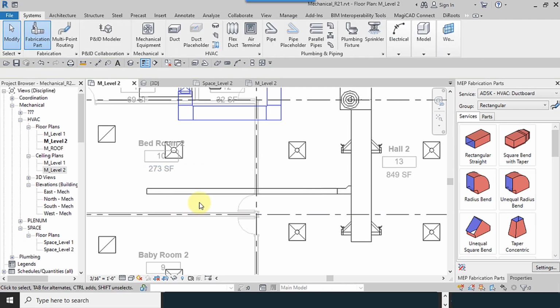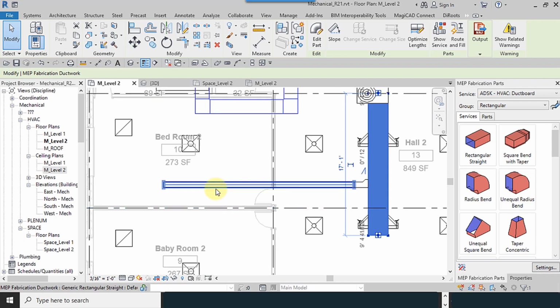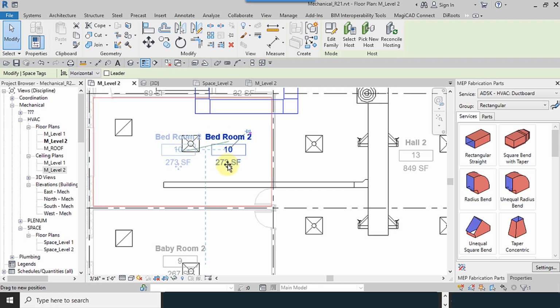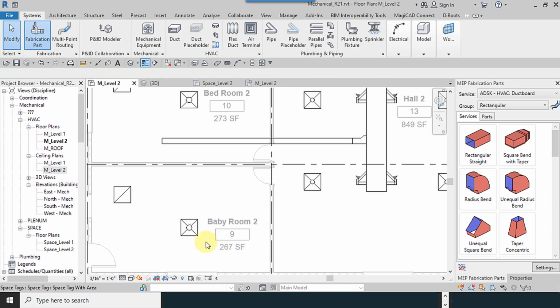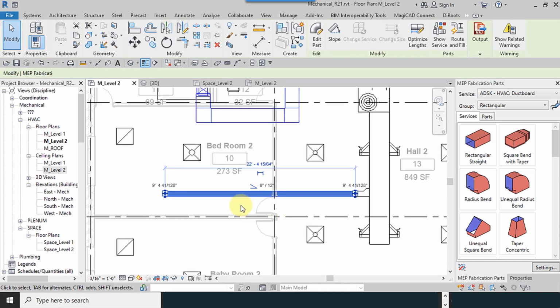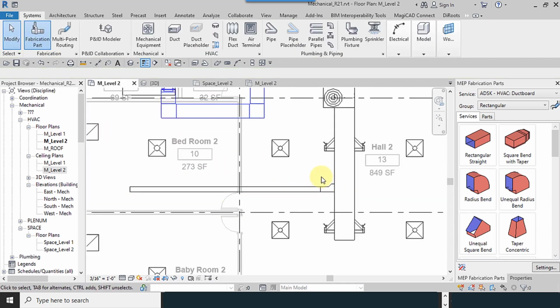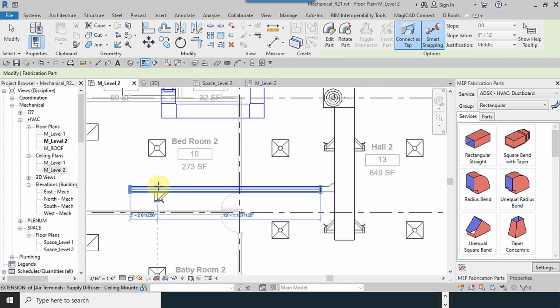I extend the duct to here, and for the drop ceiling, at most we can use 12 inches. And move this here to see the hatches clearly. Create similar. For the branches, you can use the tab, same as before. Create similar, exactly like this.